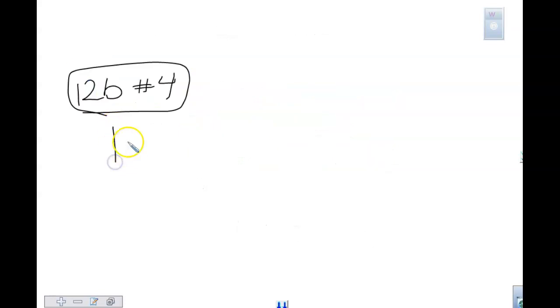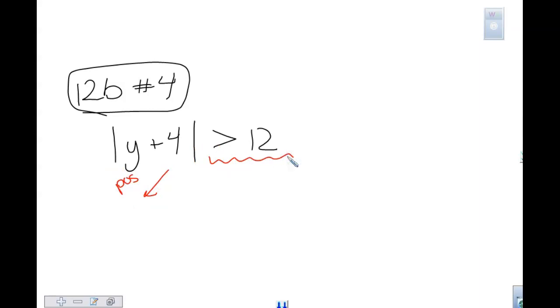The problem was absolute value of y plus 4 is greater than 12. So the first thing you want to look at in the problem is our absolute value totally by itself? Yes. We're going to do the positive. Now, here, we are going to be thinking of keeping this both inequality and number either the same, or we're going to go opposite, okay? So the same is the positive. That's my positive. It keeps everything the same. I put y plus 4 greater than 12.